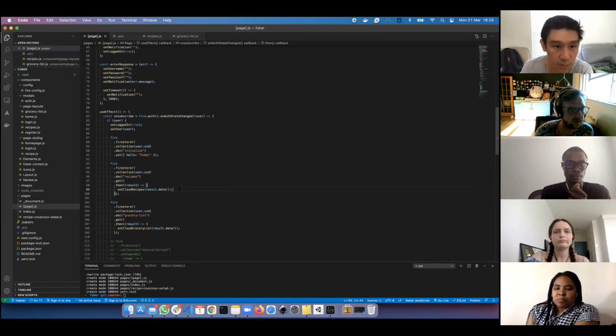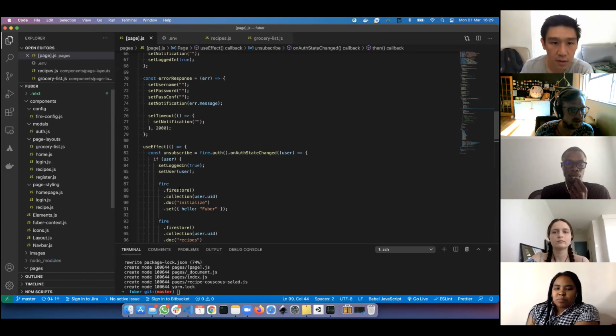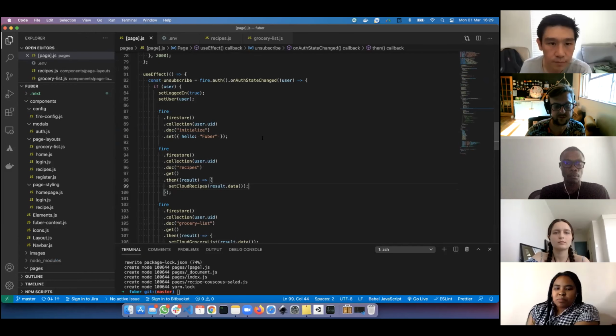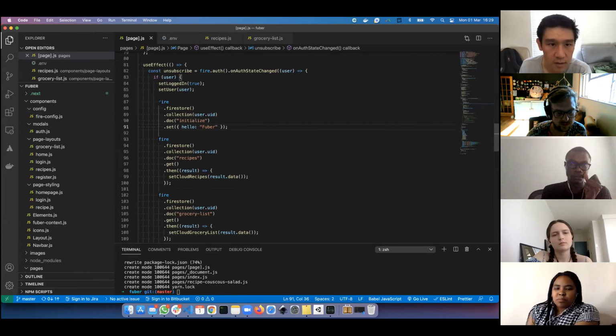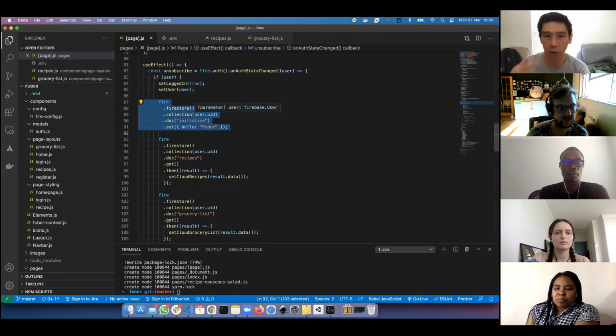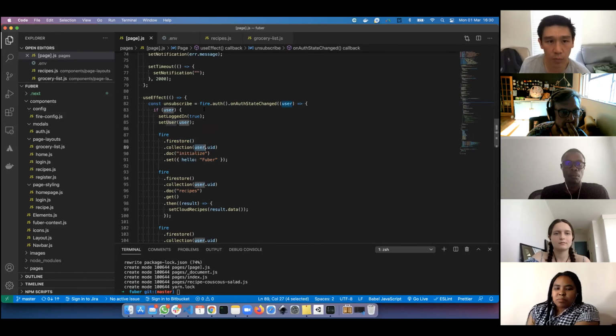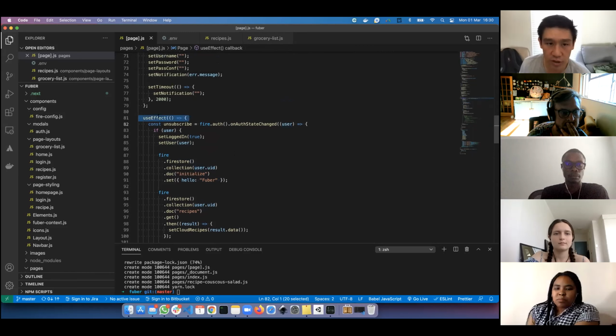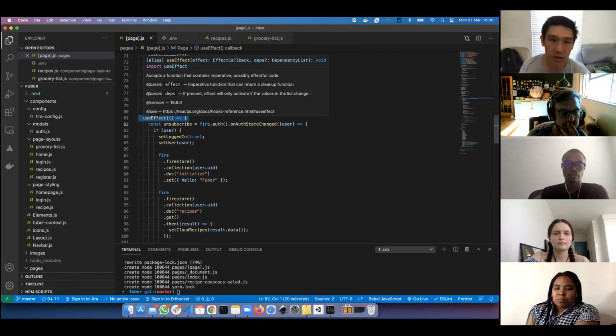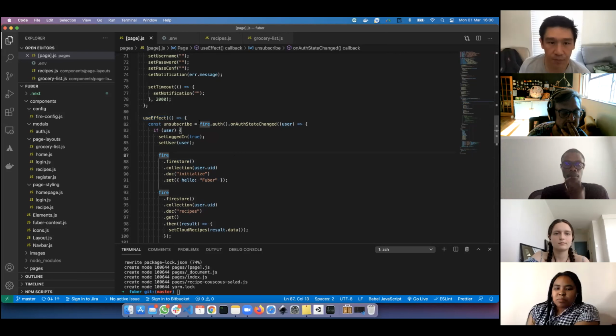So let me just boost up the size. So in this example, I'm creating a new collection. And remember, I did that thing where I created these new collections based on user IDs. This is it right here. So when the useEffect kicks off, when your page starts loading, then I run this fire.auth, and I check if the user is logged in.